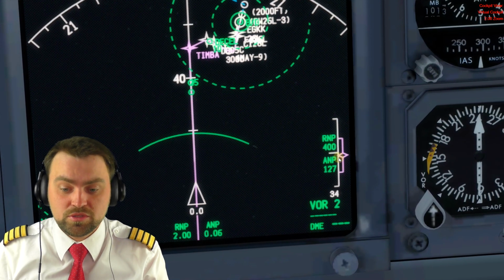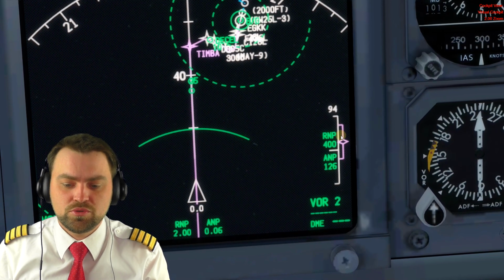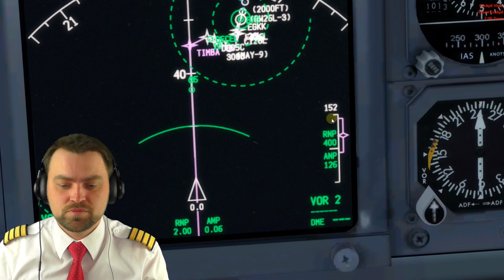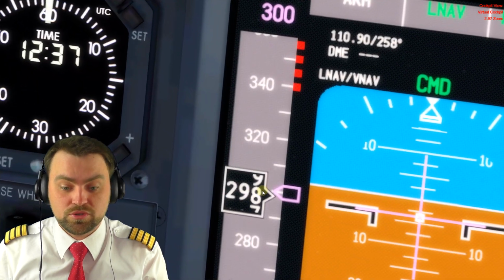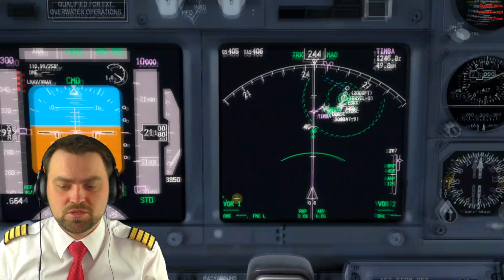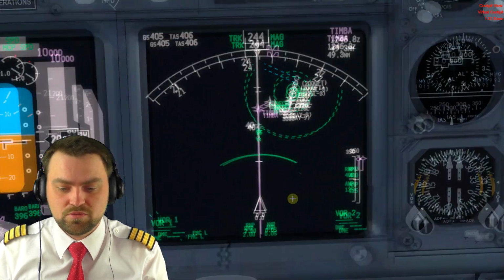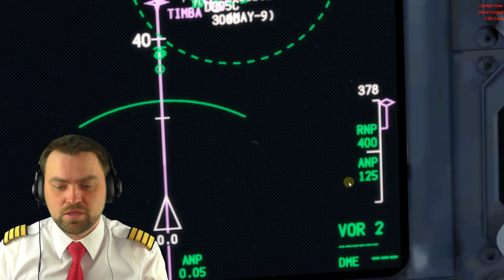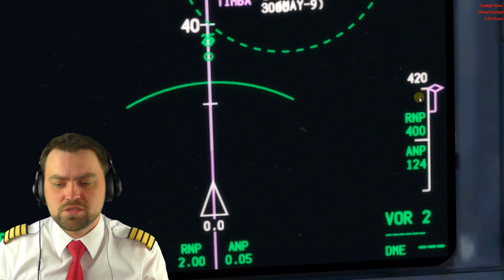But at this moment, you need to let your profile go a little bit higher, because you're at a high speed. You're maintaining 300 knots, but your target speed for descent is 270. So you need space for speed reduction. I'll just leave it like here until, I think, 600 feet.